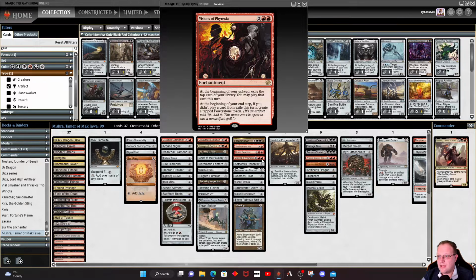Chain Reaction, Dimensions and Visions of Phyrexia also in here. At the beginning of your upkeep, exile the top card of your library. You may play that card this turn. At the beginning of your end step, if you didn't play that card, exile it and create another Power Stone token. Yeah, alright, I'll sacrifice some of my stuff to do this. That's fine.